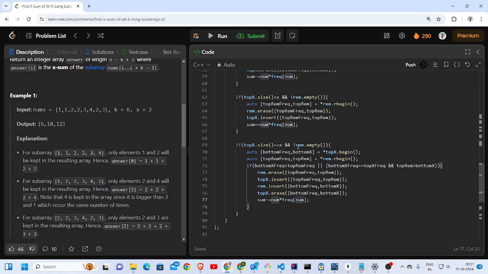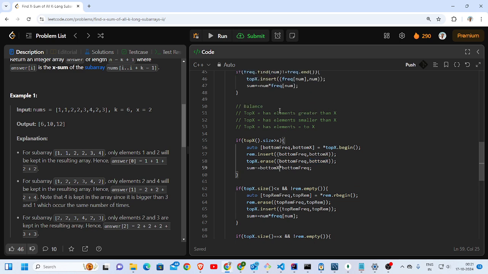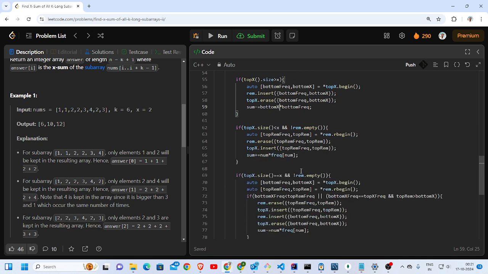So here I need to be careful. Actually, I am decreasing this many number of times, so let's be careful and update this accordingly. And let's check here, it's fine.